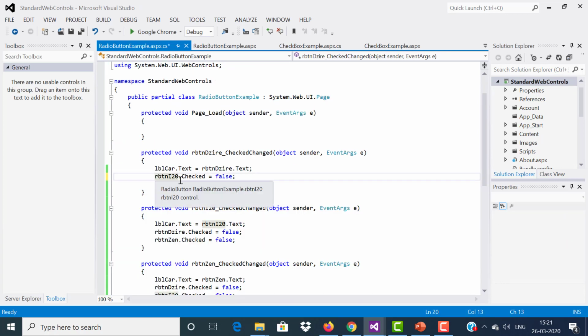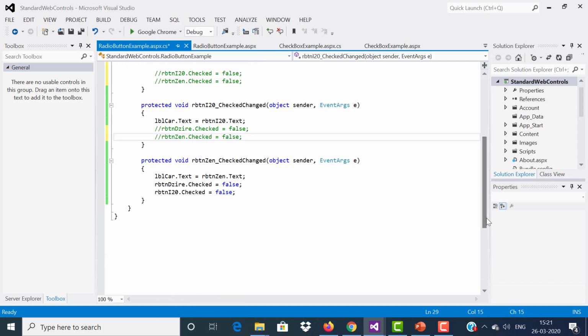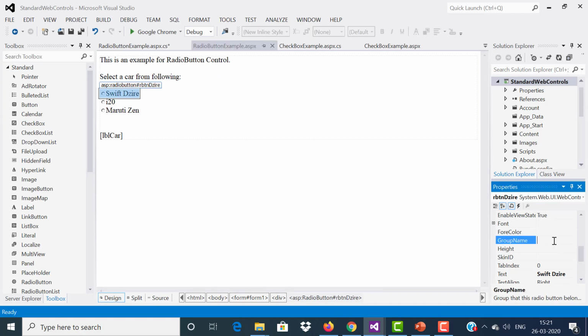We can solve this problem by using the group name property also. To see that, we'll comment out this code. Okay, and go to the design portion, and for each radio button I have to set a group name.